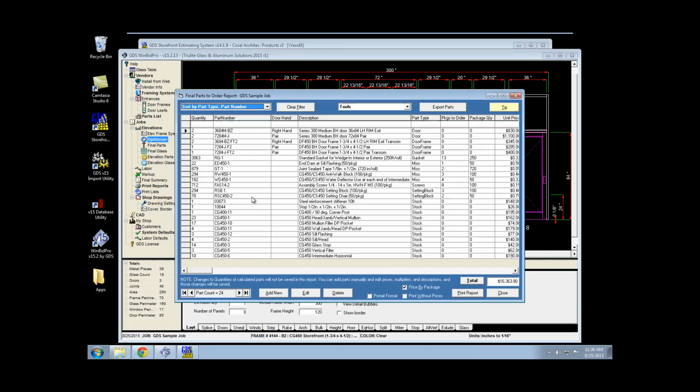Knowing that the parts in this final parts report are an isolated copy from the master. That if you want to change something in the master and have it affect your job, you actually have to use that little tool that I showed you earlier to update your job with those changes. Otherwise, things are independent, and there's advantages to that as long as you know that that's how it works.